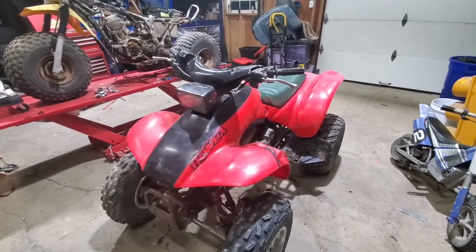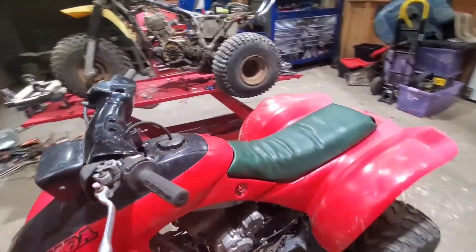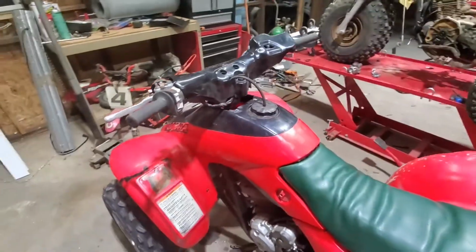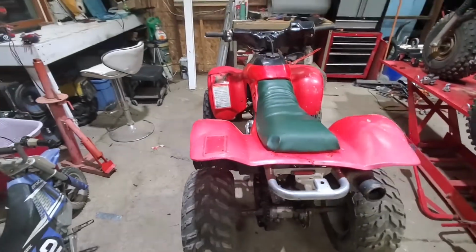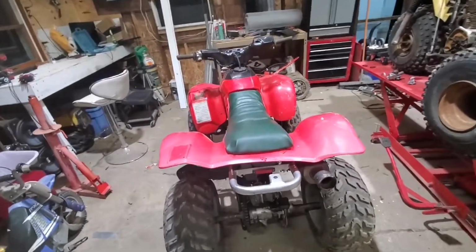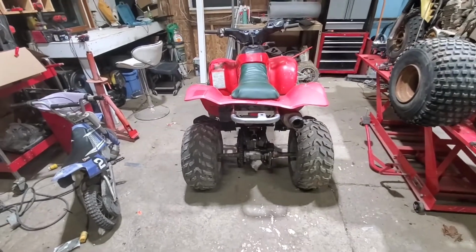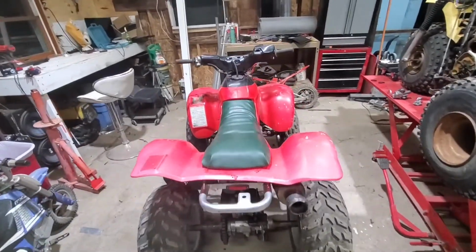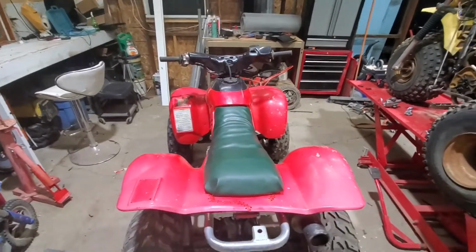Nothing too crazy. Not too much money into her. Do plan on buying new plastics. Maybe the right seat cover. But for now, the green works. I'm gonna go out, get new tires. These are a little dry rotted. But other than that, we're going to have fun.